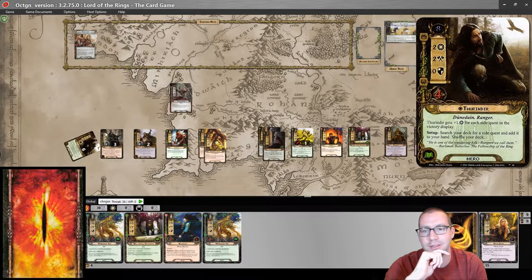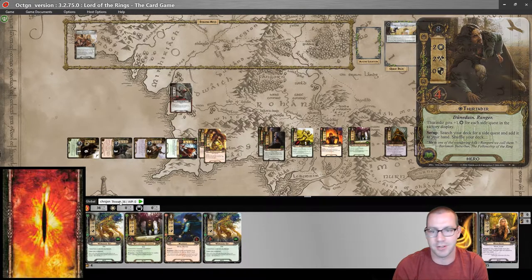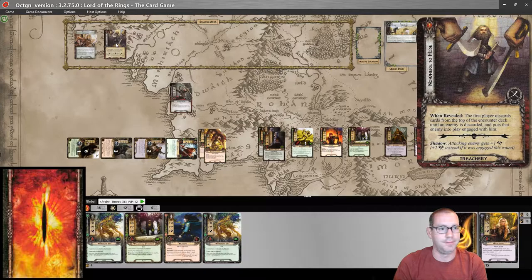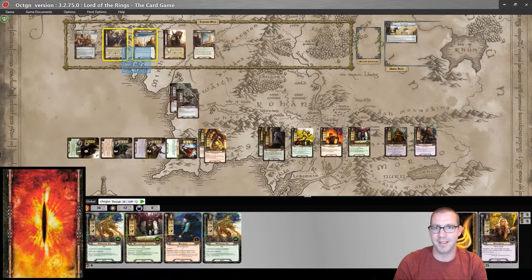Yeah, alright, so 6, 7, 8, 9, 10, 11, 12 committed to the quest. Resource on Hirgon. I have the 3 that I need to play Legolas. Nowhere to hide. Alright, what do we get? Second Southron Archer.